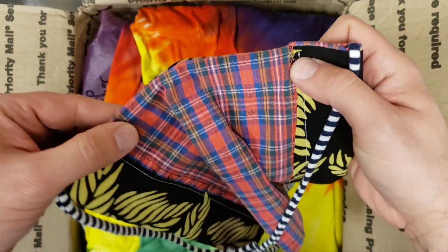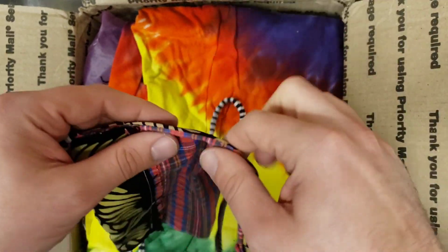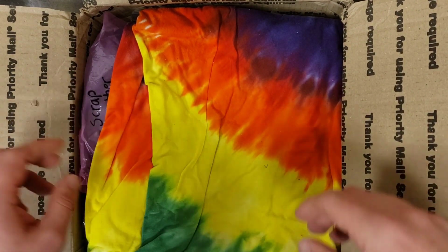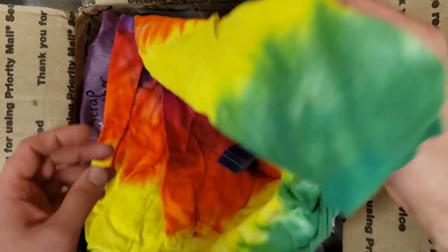Look at this, double-sided. It's like a fashion statement either way. It's reversible. No matter how you wear it, people are going to look and mumble through their own masks. That's a nice mask. And I'll say, thank you.